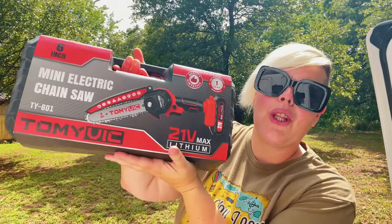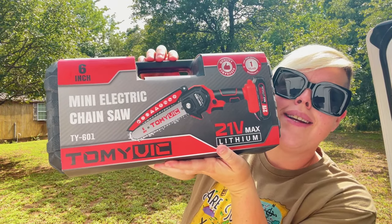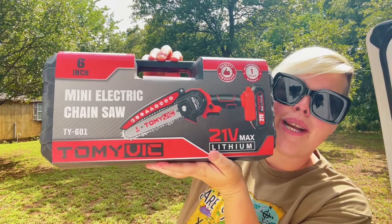But today we're gonna be looking at this brand new handheld mini electric chainsaw. Along the way, I have tried to make a campfire about 7 million different ways, and I have failed about 7 million different ways. Either I have purchased firewood that was damp and it's made it very smoky, or I have had things that are around but they're too big so I can't use them, and it's just been complicated for absolutely no reason. So I was really interested in finding a way that I could possibly cut down some of this wood. And I've tried a lot of things.